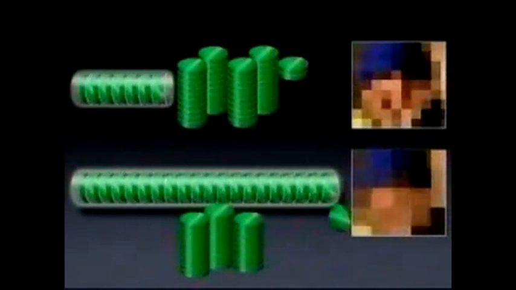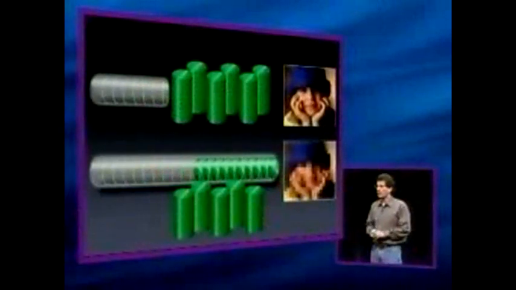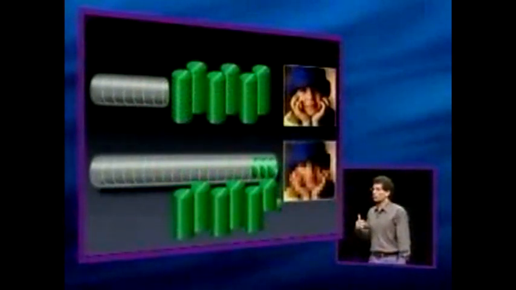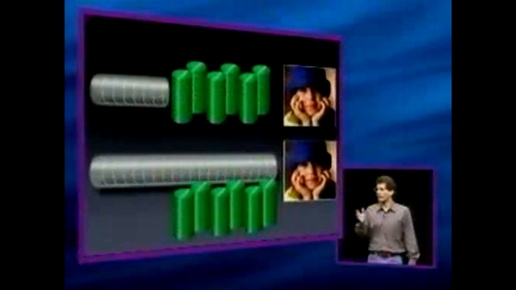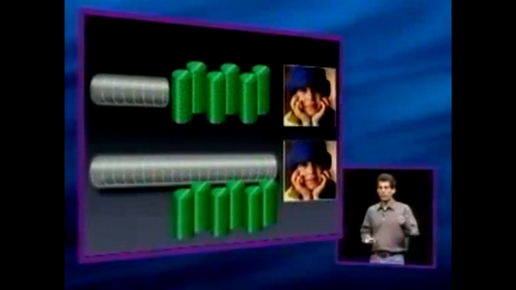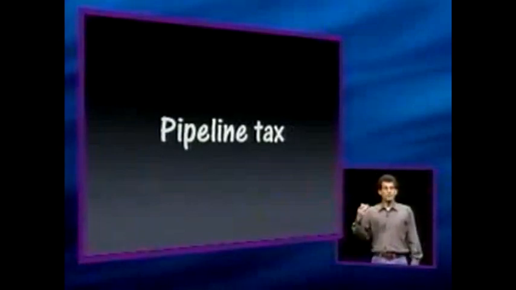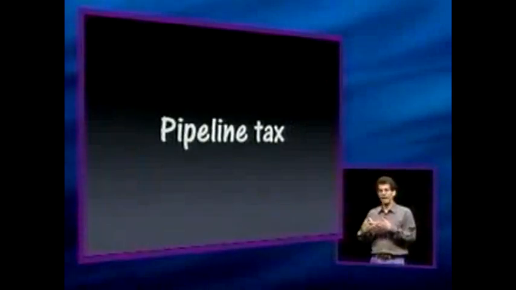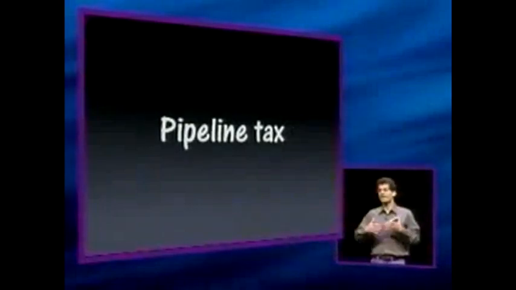Now, every cycle we're executing one instruction and completing it. So you're probably thinking, well, wait a minute, the longer pipeline is running twice as fast as the shorter pipeline, and so at some point in time, it's going to catch up to the short pipeline and pass it. And that would be true in the ideal case. But it's not a perfect world, and there are inefficiencies associated with long pipelines. That's been called in the press lately the pipeline tax. The pipeline tax occurs because there are bubbles in the pipeline that come from data dependencies, where one instruction is dependent on the data from a previous instruction. Or even more catastrophic, certain branches can cause the entire pipeline to drain.